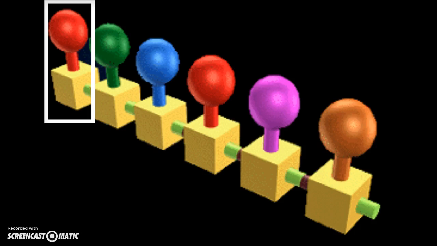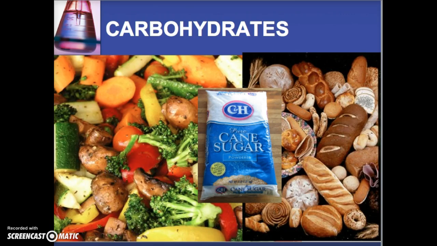The polymers that are formed can then be broken down later into their component parts, so back into their monomers, and that process is called hydrolysis. So joining these guys together results in the dehydration synthesis, and breaking them apart into their individual monomers is hydrolysis. In depth with our macromolecules.